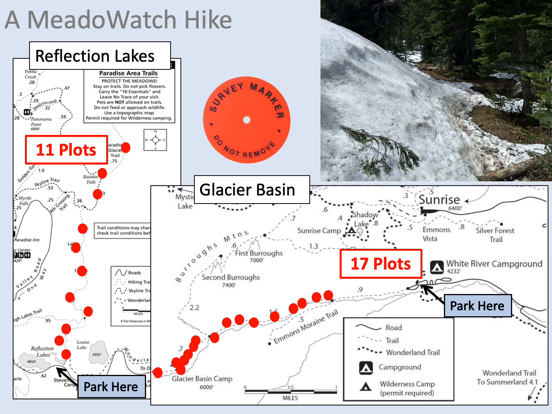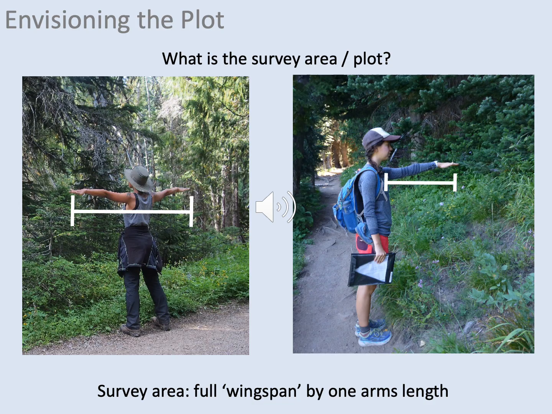There should be a small round survey marker, either red, orange, or yellow, placed right at the edge of the trail at each plot. Early in the season, though, some plots may still be snow-covered, as in this photo, and we can't place markers until the snow has melted. Later in the season, markers may become accidentally dislodged, hidden by dirt, or removed by well-meaning or curious visitors. We will do our best to replace any missing markers, but we also provide photographs, detailed descriptions, and GPS coordinates for each plot in the handbook, so you should be able to find the plot locations even without markers.